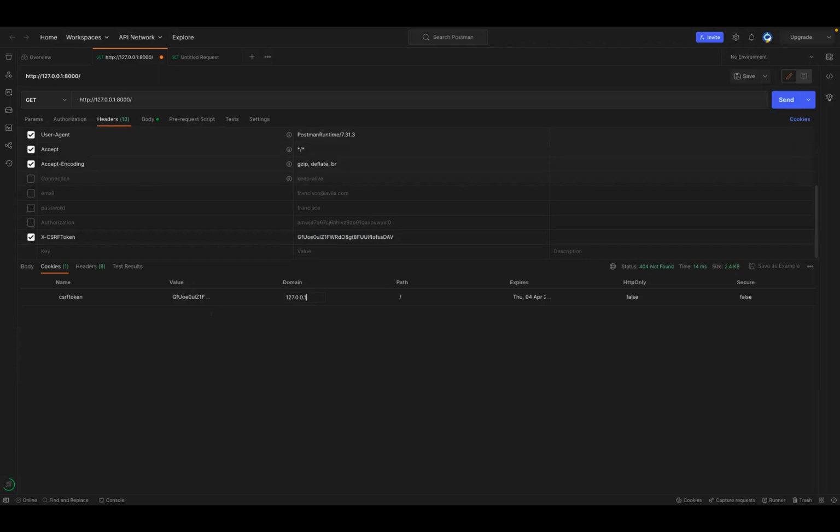What causes a token to change? Like, does it change every time you shut the server down and spin it back up? So it actually runs on a timer. And there's a lot of built-in backend Django stuff that we don't actually get to interact with or see. We can configure it so that we can ourselves alter how often it resets its CSRF token. But it resets on a time-based basis.